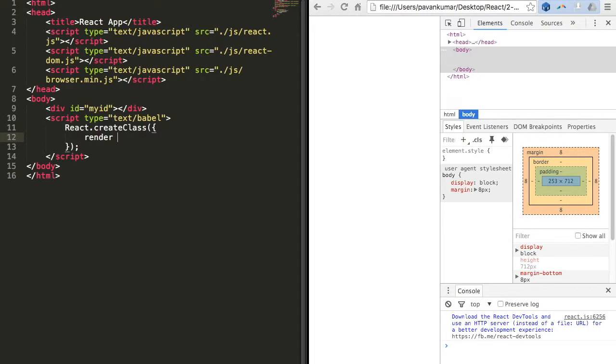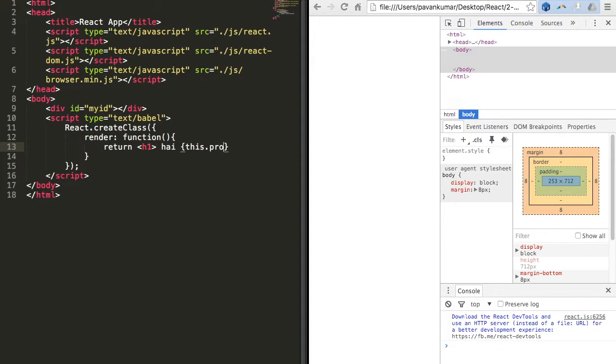For this we have to attach a function which will return us an HTML component. This should return us the H1 tag.